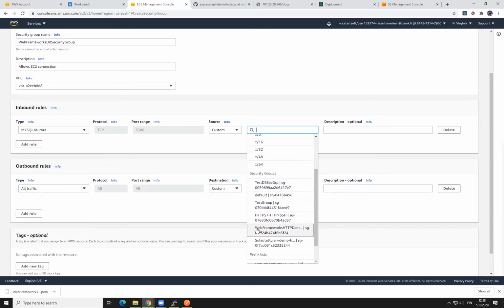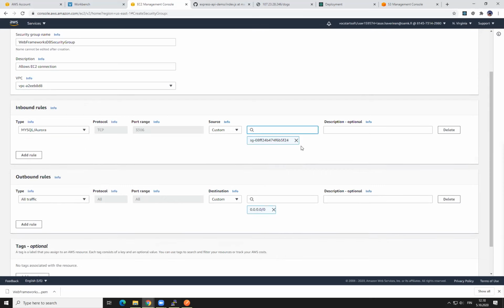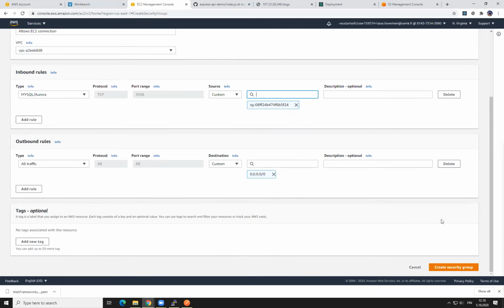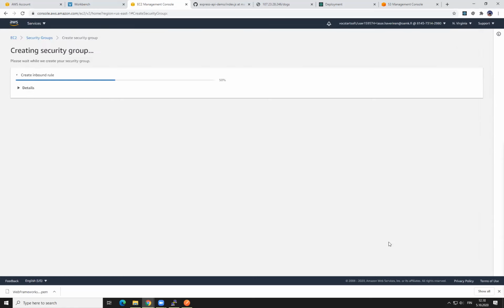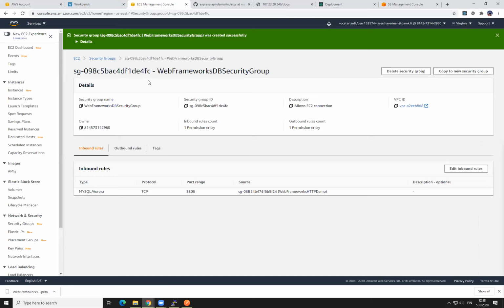So here is my Web Frameworks HTTP demo security group, and the EC2 instance which we are using is now using this security group. So we said that we allow connection from this security group to this group which we are creating, which will be used by the database server. Okay. Create. Now the security group has been created.